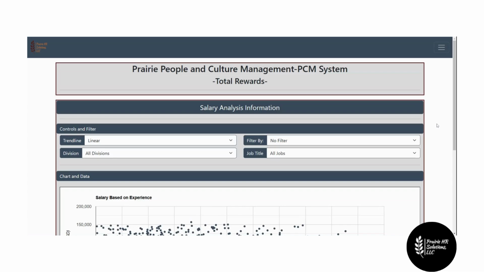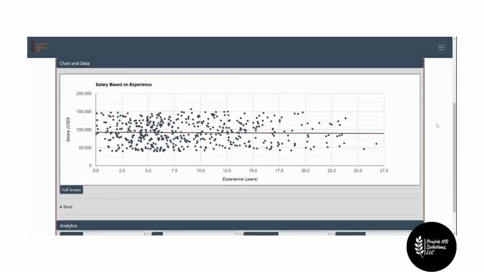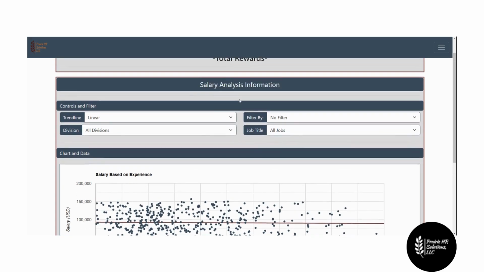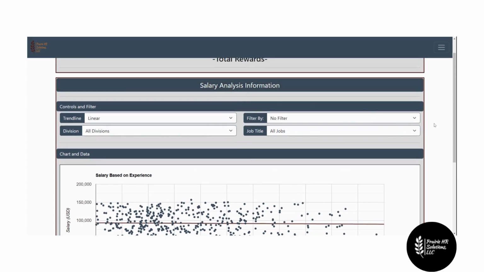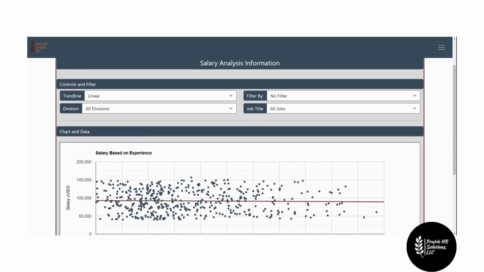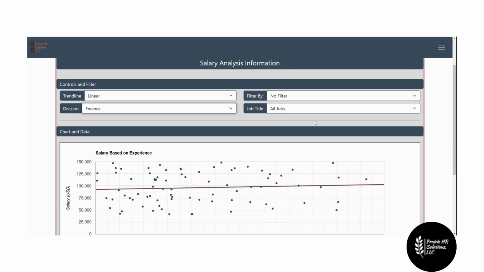And in this video, I'd like to finish the functionality of our salary analysis dashboard. If you haven't watched our previous videos, I suggest you do so. What we've created was a salary analysis dashboard, sort of a compensation analysis. And we have various controls and filters that we can filter our data by. And this data comes from a Google Sheet dynamically and is populated based on whatever filters we select here.